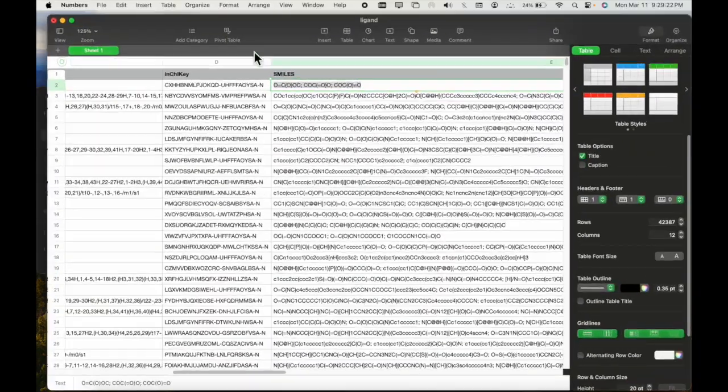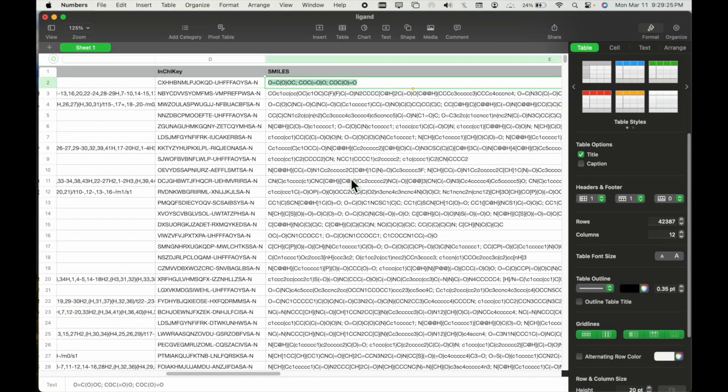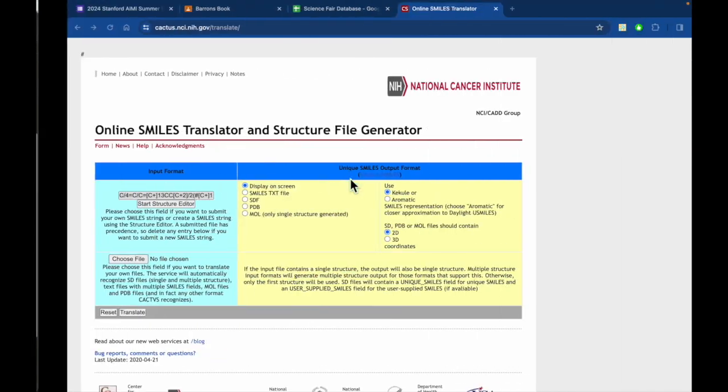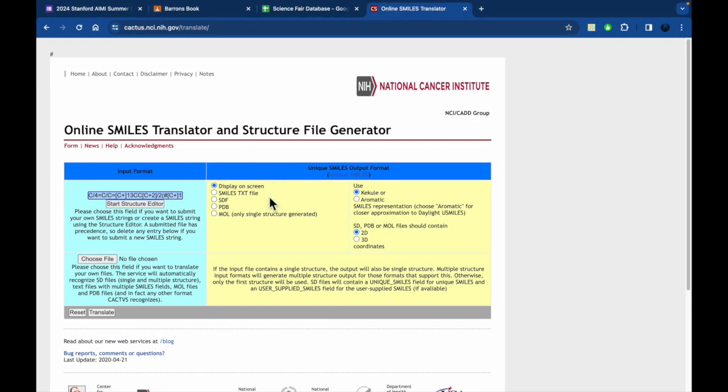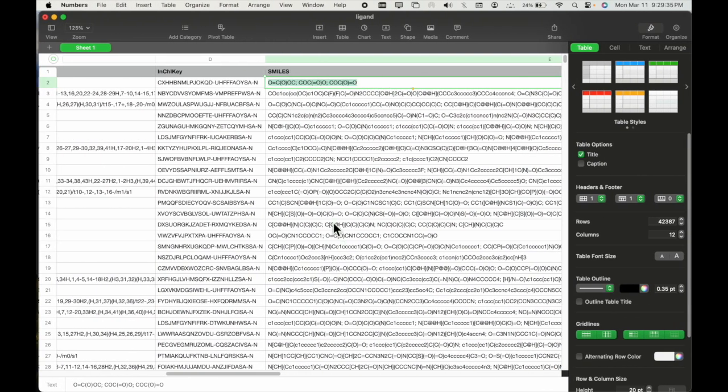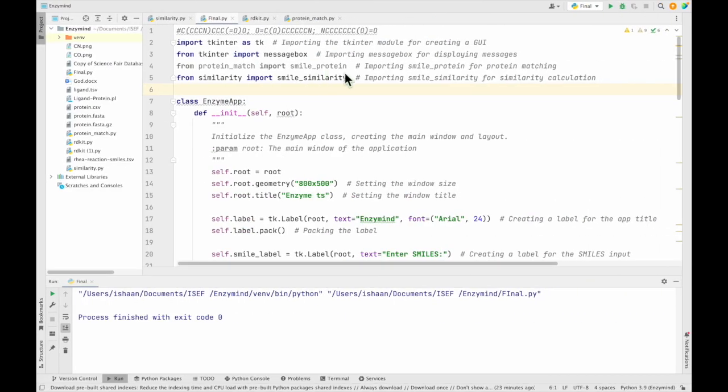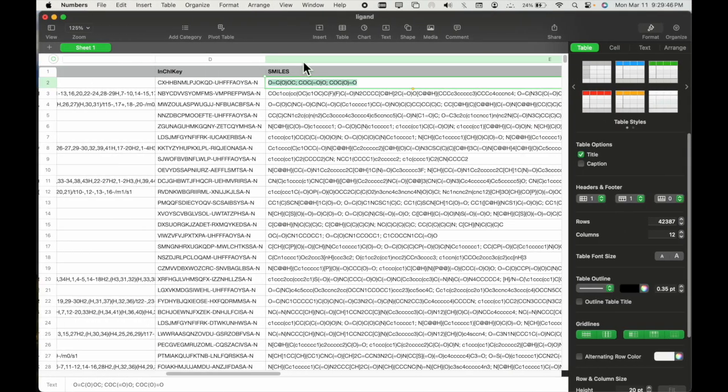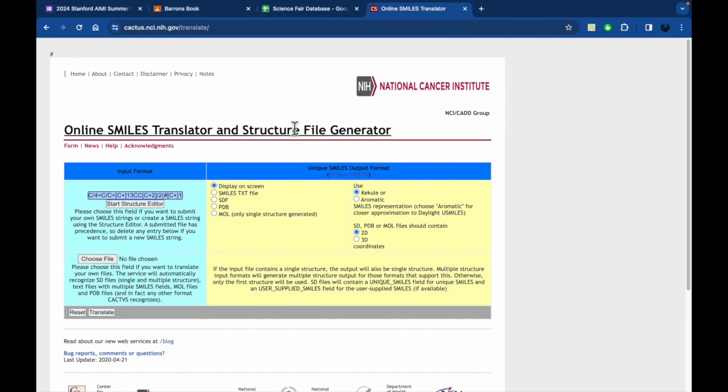Then we run it through this massive database of already existing SMILEs and their corresponding ligands. Since this is custom made, it doesn't exist, right? It's brand new, something the user inputs. Then we get this custom new SMILE. Then we go to the existing database to find already existing SMILEs and their corresponding ligands. What our code here does is it's an algorithm that parses through this entire database and finds the most similar SMILEs and the corresponding ligands. The point of this is so that we can find the corresponding proteins to these SMILEs and test that protein with the custom ligand and the custom SMILEs.